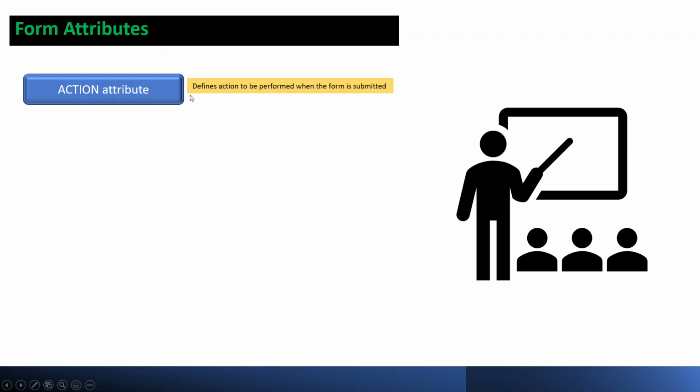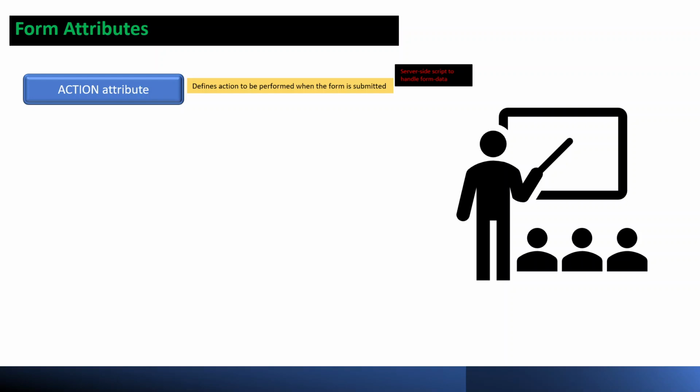And the action attribute defines the action to be performed when the form is submitted. Usually, this is how you want the server to handle the data. So we are going to have the form submitting data to an action page, which will be a backend, maybe PHP, Angular, Python, whatever the backend technology is.